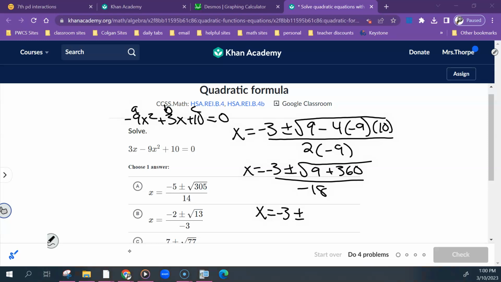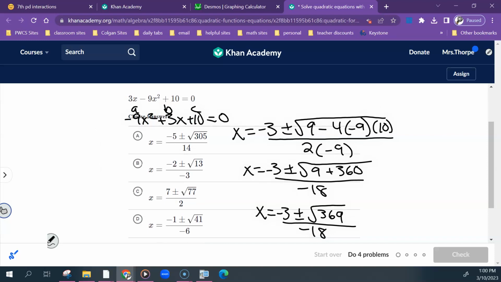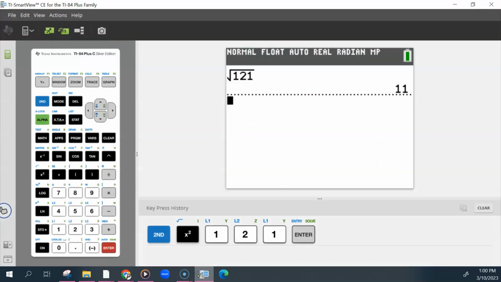This is where I didn't know what to do from here. We know it's not one of the answers because it's not up there. We know 369 is not a perfect square because you don't see whole numbers. So what you do is put this in your calculator and find the decimals. You don't have to do the plus and the minus, you just need one of them. Graphing calculator or decimals, either or. While you're practicing you could use decimals, but use the graphing calculator so you can practice what might happen on the test.